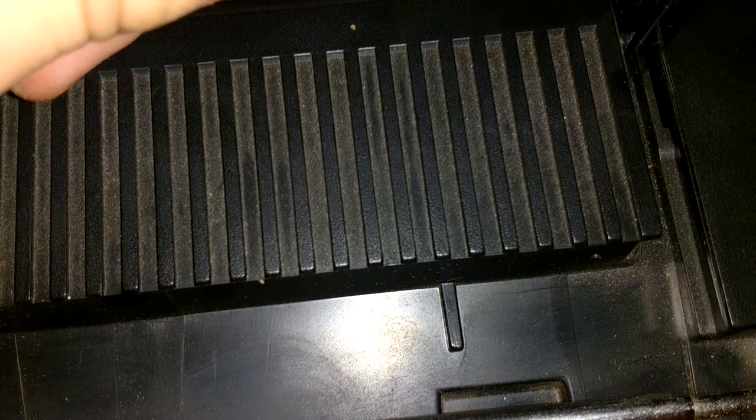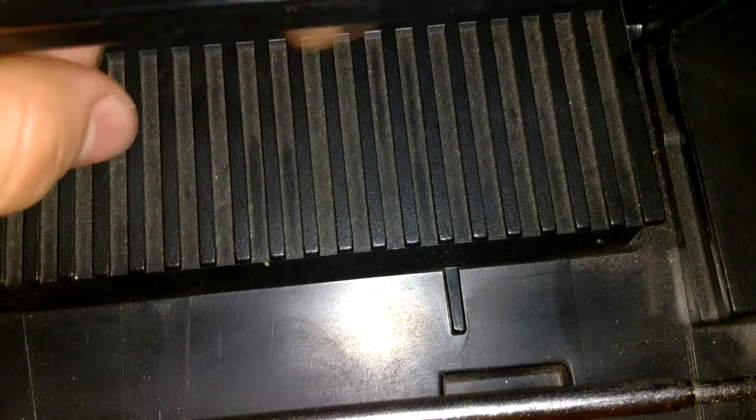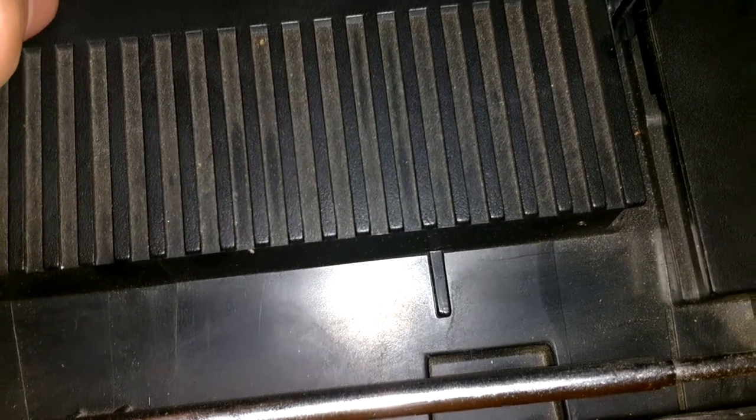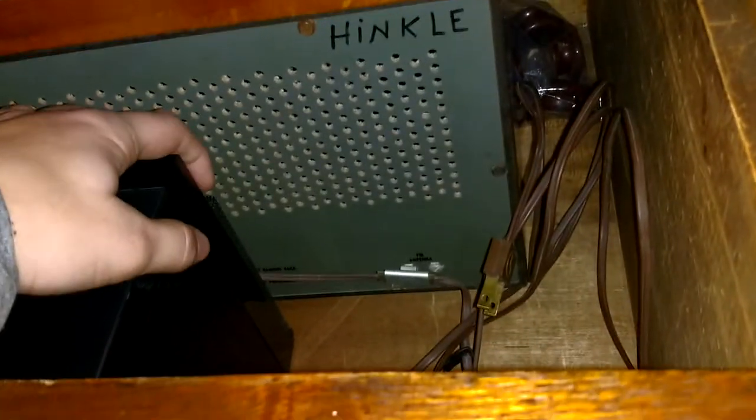It's perfectly listenable. Just in the very beginning you can hear a little bit of speed variation. After the first song you have to get some tape on it. That's how it was with the original belt — it would get better as it plays. I think the belt might be a little tight. When it does play, even through the headphones, it sounds great. You can hear fluctuation on some light tones like a ding, but it's so minor that when you listen to music you really don't hear it. I put a new belt in, all the reverses work, and I cleaned the record heads. Even though it might have a little more wow than new, it is working now.